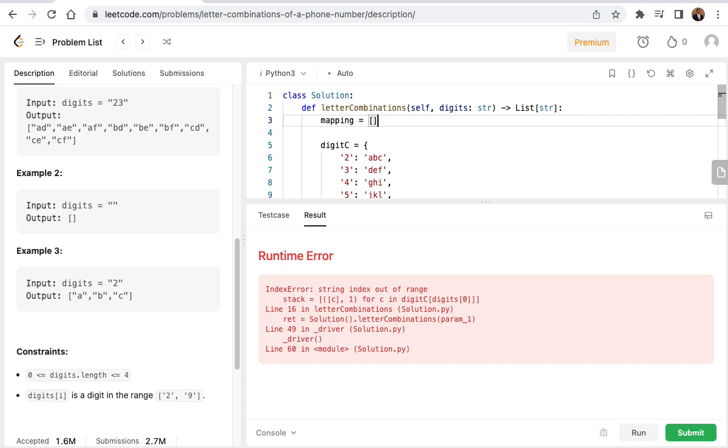So if the string is empty, if not digits, just return mappings.